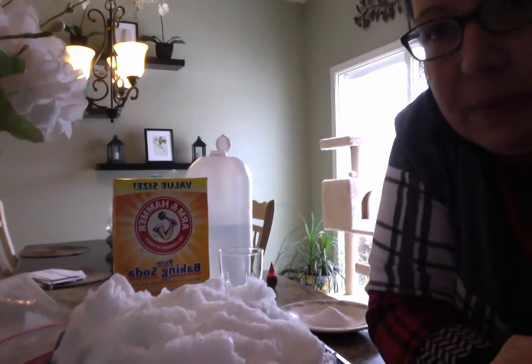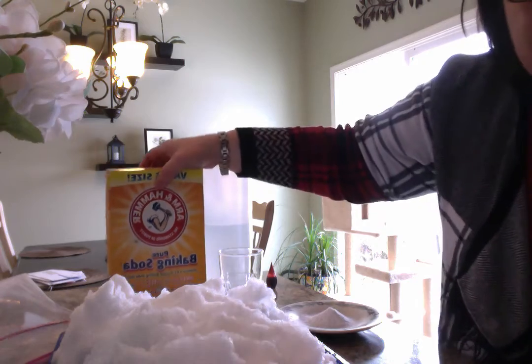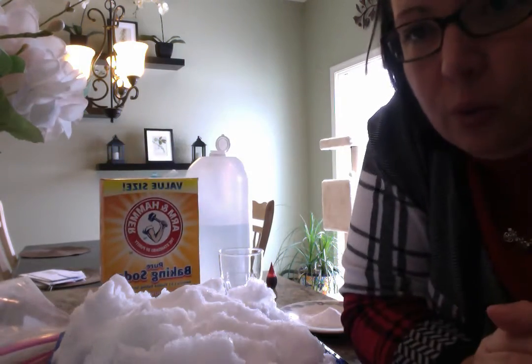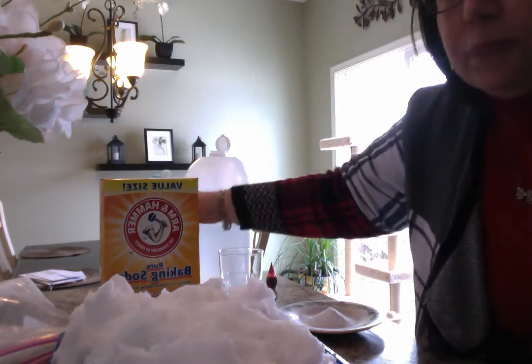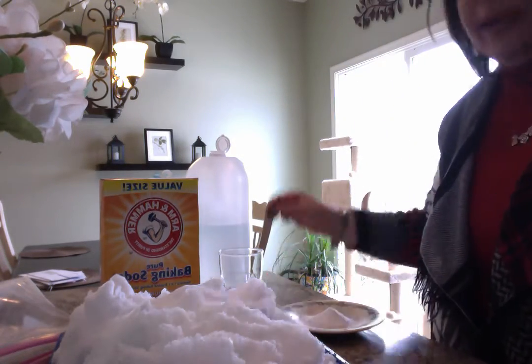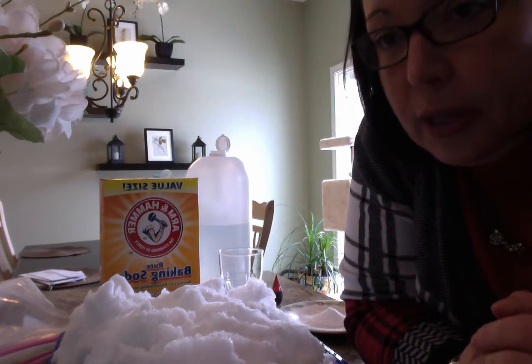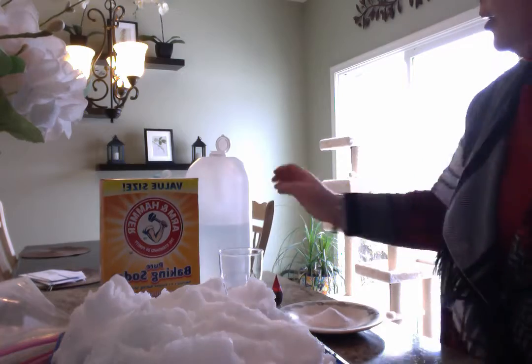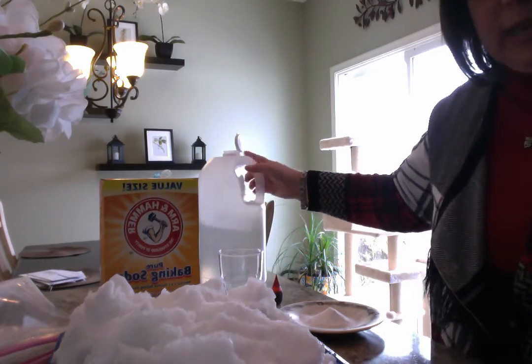And I have all my ingredients. So it says in my recipe here I need 2 spoonfuls of baking soda. So that's this. I need 1 spoonful of dish soap. So I have my dish soap. I need a few drops of red food coloring. So I have my red food coloring. And 30 milliliters of vinegar. So here's my vinegar, and I looked that up, and it's about 2 tablespoons, it said.